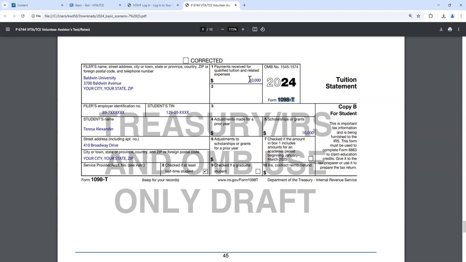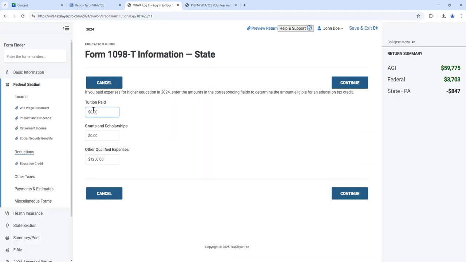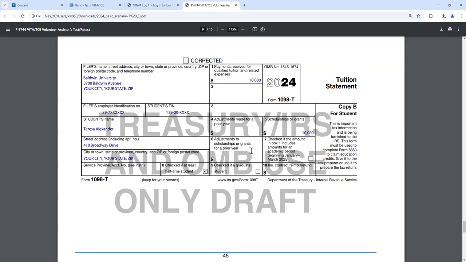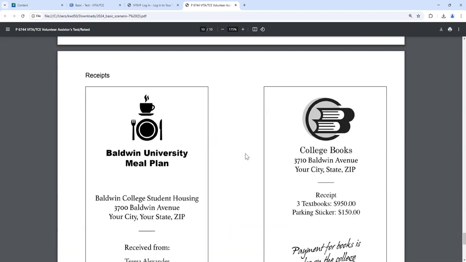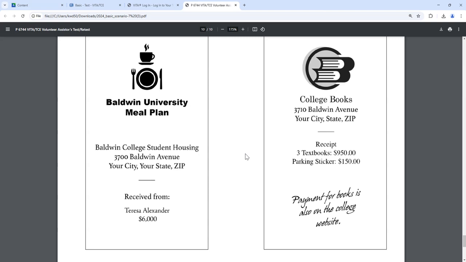That would be incorrect. It's a little bit like they don't make the software to line up exactly. Yes, there was $10,000 in tuition, but there was also $10,000 in scholarship. So there really wasn't any tuition that was paid. So we're going to leave that 0 on there. So from a pure tuition standpoint, it's 0, but we do have these other expenses.